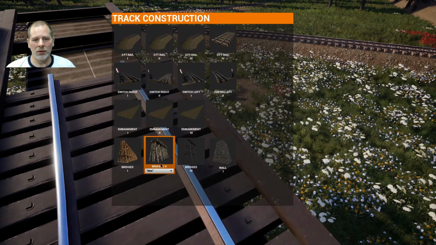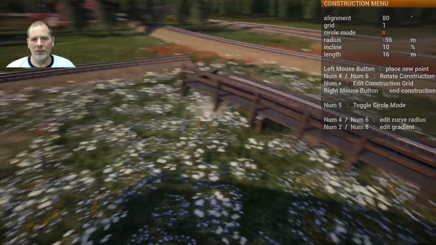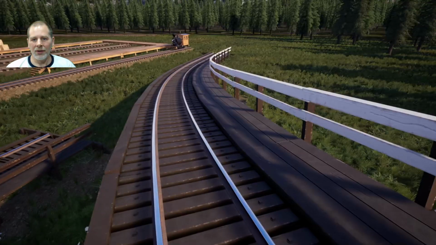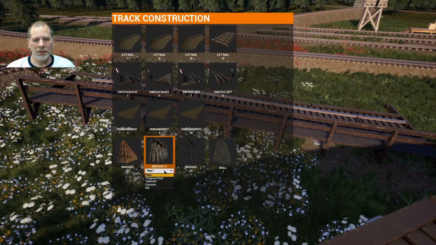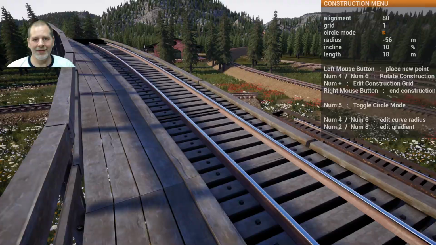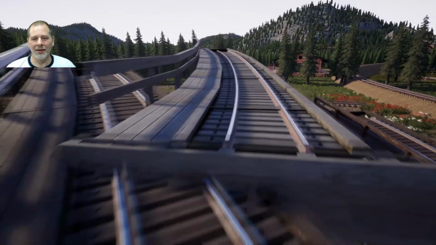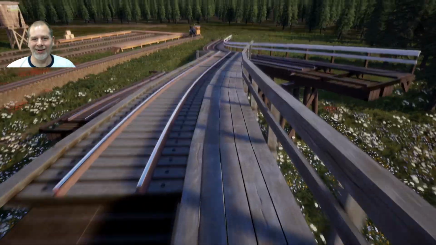Track construction. Where's the creosote? They've got new and old. That's cool. That looks nice. And then they've got the old. Let's see what the old bridge looks like. Whoops. Oh, that's cool. I like that. I like that color. It does look like weathered wood. I've got some of that out in my yard right now.